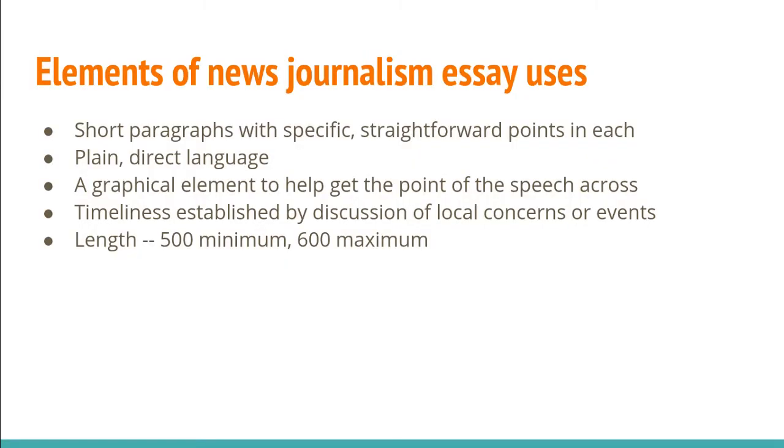Another important element of news journalism that this essay uses is timeliness, established by a discussion of local concerns or events. We have to be able to show that the problem that we're discussing is one that not only currently exists, but one that we need to be concerned about. Otherwise, again, we're not really going to be able to be persuasive in our appeals.